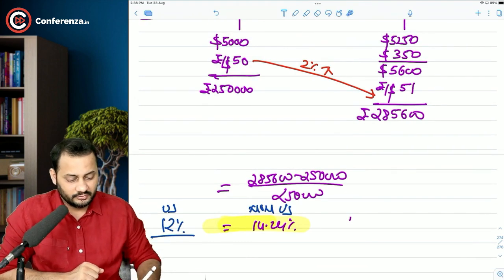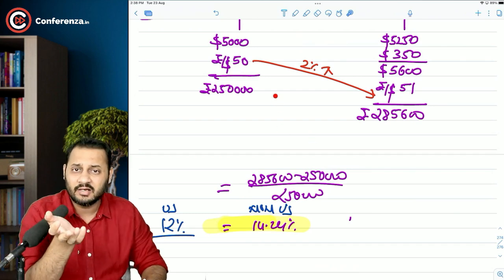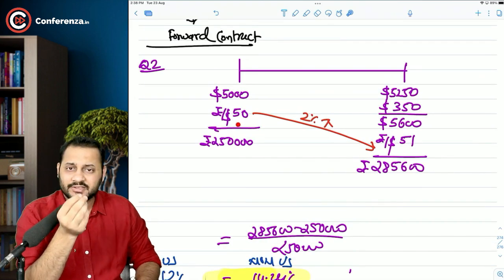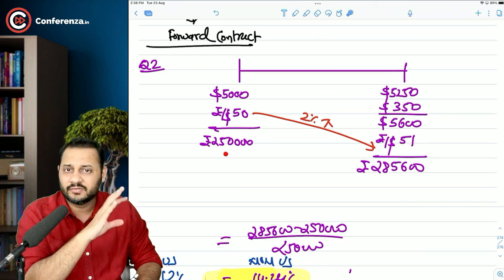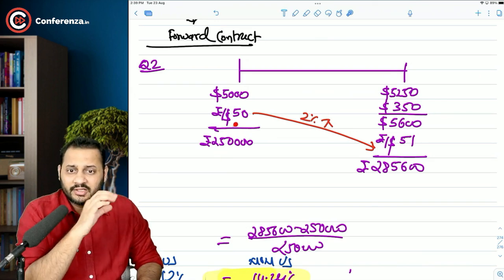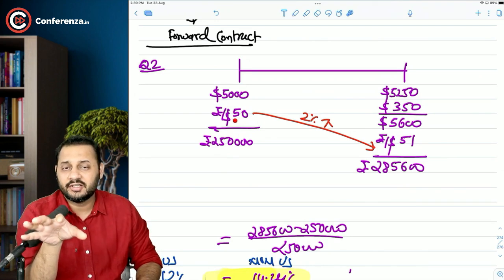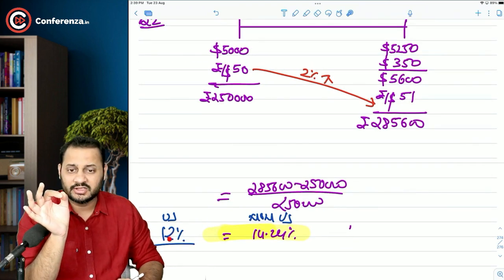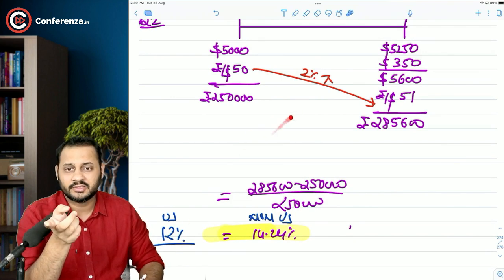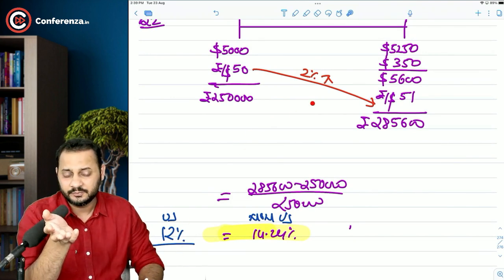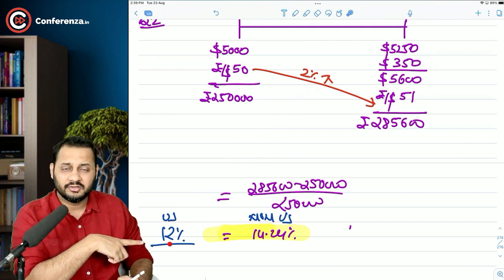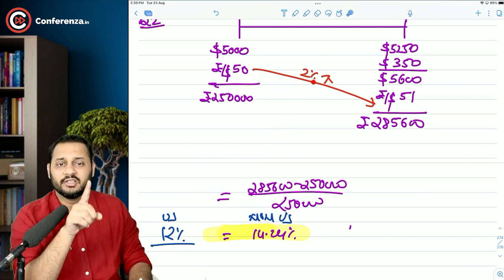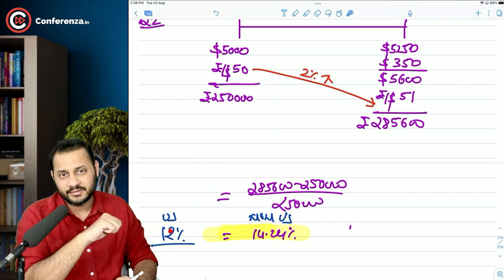It's as easy as it is. But the problem is how to solve this in the exam, because in the exam you cannot assume any rate. In this particular example, 50 was the assumed rate and then this figure was arrived at. But I will tell you one thing, there is no need to take this exchange rate to arrive at 14.24%. The entire story is about this 12% and this 2% return, which you can easily calculate. Because this 12% is the dollar return. If the dollar is appreciating by 2%, this 2% is also applicable on this 12%. So how to do that?